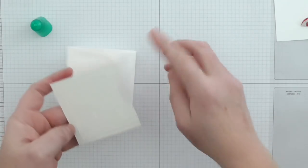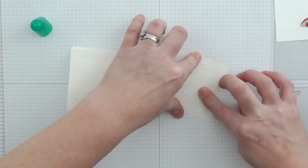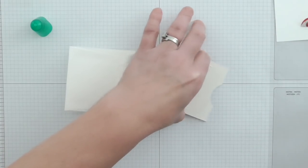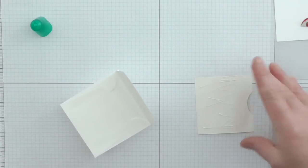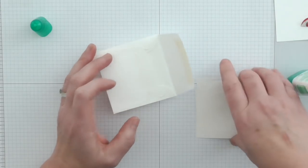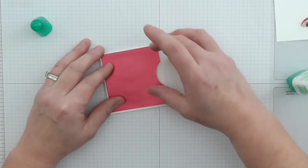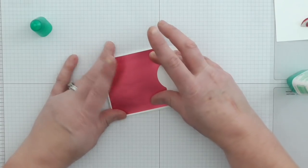Oh, I've put glue. I've done it wrong. I've put glue on the cardstock. That's because I'm waffling. Let me just wipe it off. I don't want to glue the cardstock. I want to glue the envelope. Otherwise, I'll end up with glue on that inside bit. So I just put a little bit on there, and the rest of it should be fine. So I'm going to have to be careful now. Glue the envelope, not the card, for just this bit.